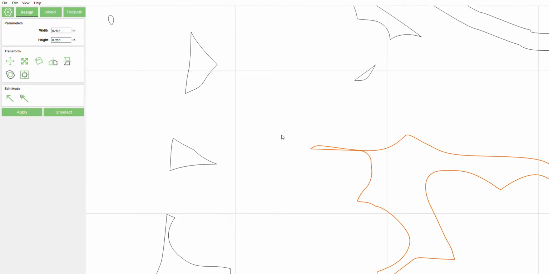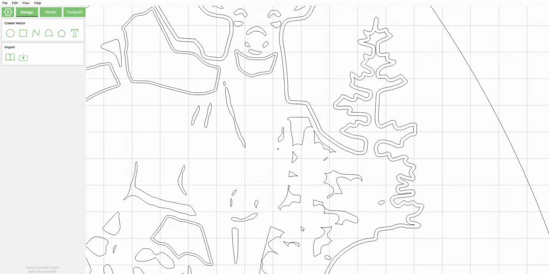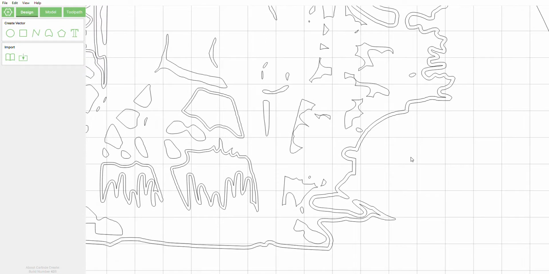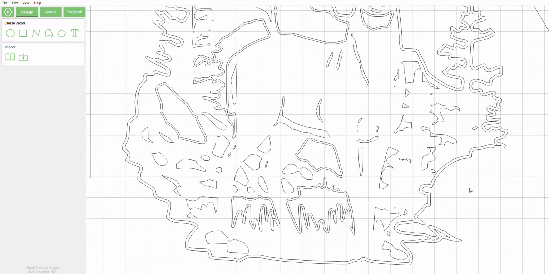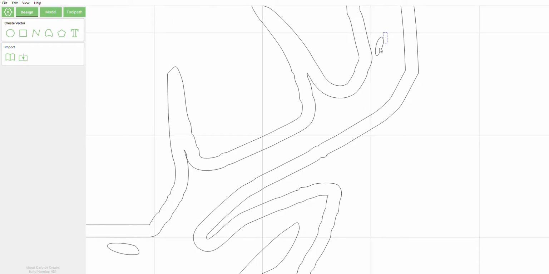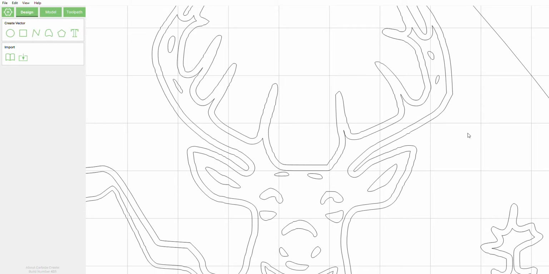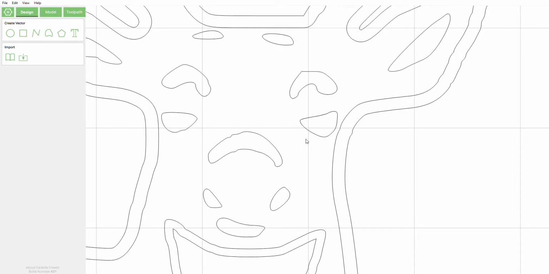Now stuff like this, if you want to clean this up, instead of monkeying around with all those, you just go ahead and delete these guys. Holding the shift key, select them all, get them all close, and then when you're done, right click and delete. It'll just make an ugly vector look a little bit better. So let's see. It's not looking too bad there. Now stuff that's too close to your other vectors, go ahead and just select them and drag them. Something real simple you can do.